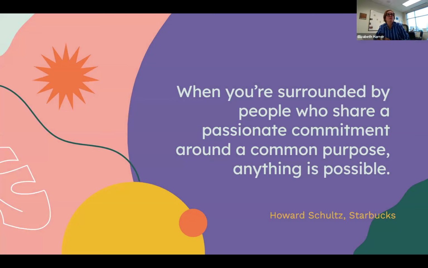So I really like this quote. When you're surrounded by people who share a passionate commitment around a common purpose, anything is possible. And I think that's really true, especially when you have something as unique as adult education. I think to be an adult educator and to be a leader in that, you really have to be passionate and committed to it.